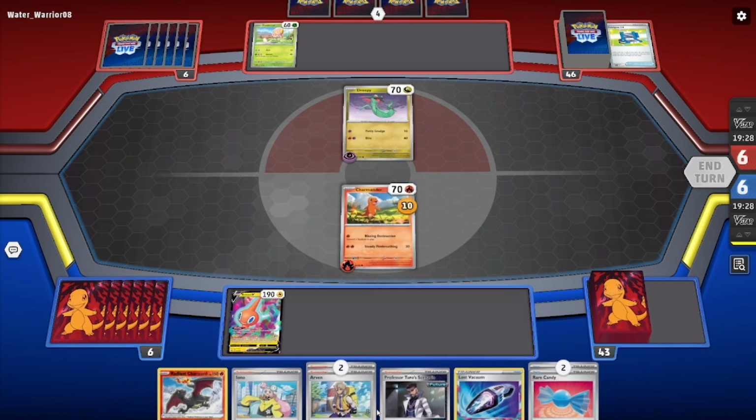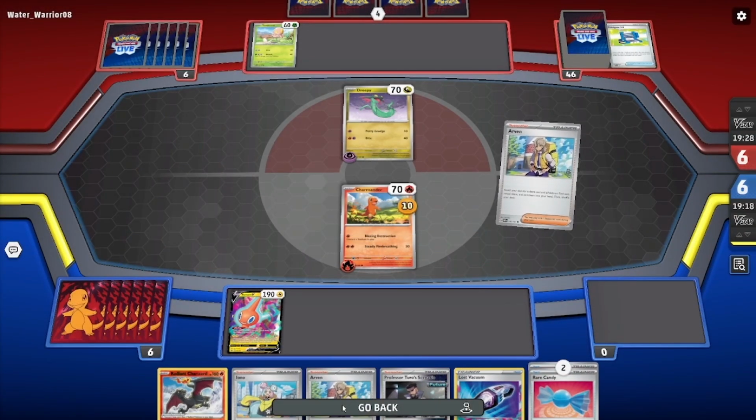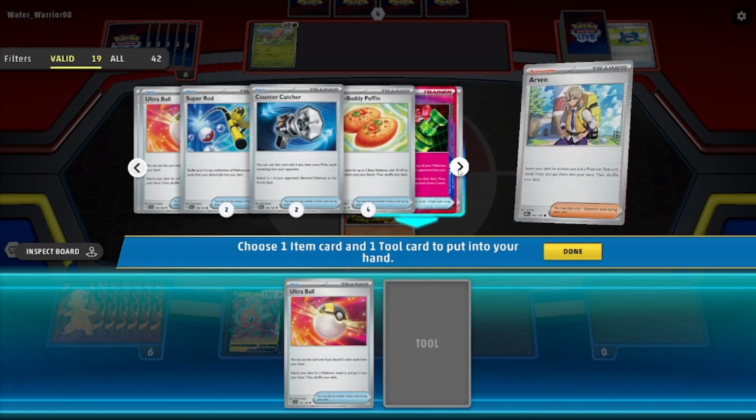Top deck a Rotom V, which is fantastic. Get out an Arven here. Checking my hand to see what I have. I got 2 rare candies, so I don't need any of that. Thinking on the Ultra Ball for now.